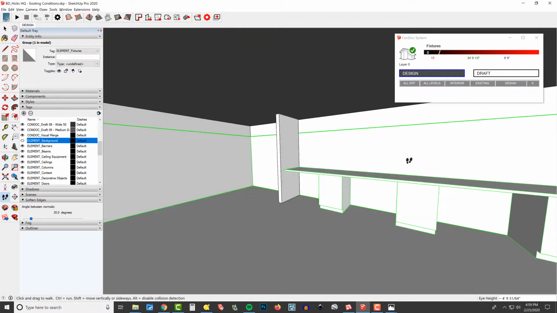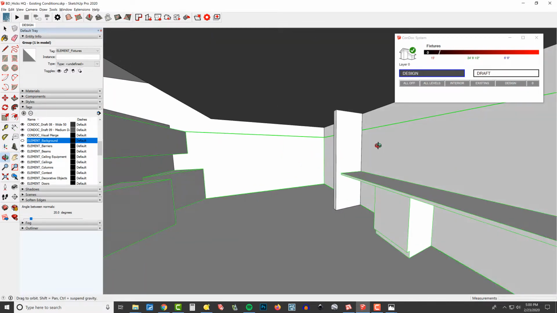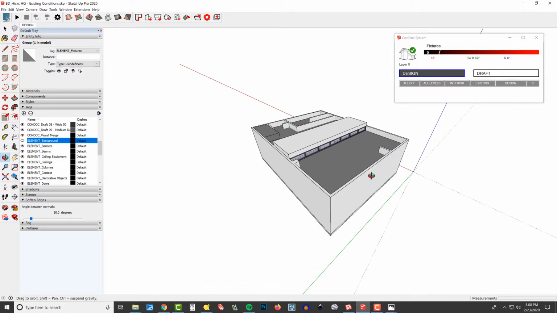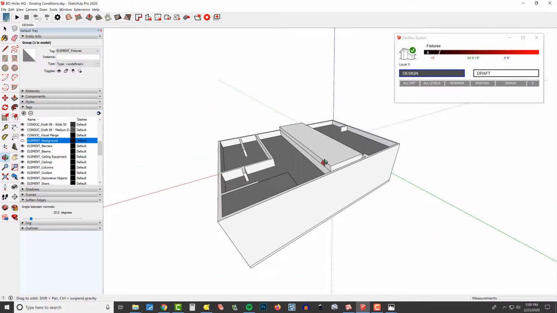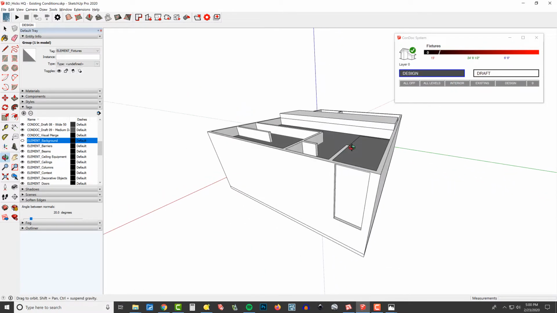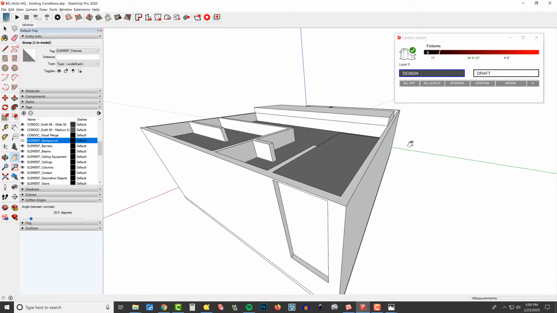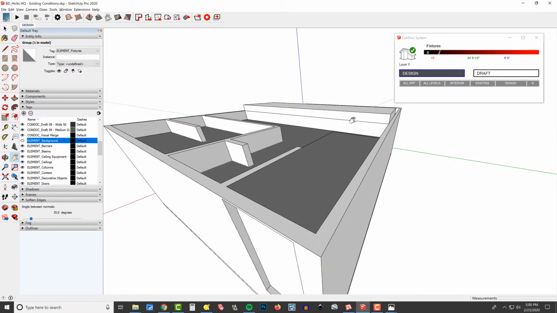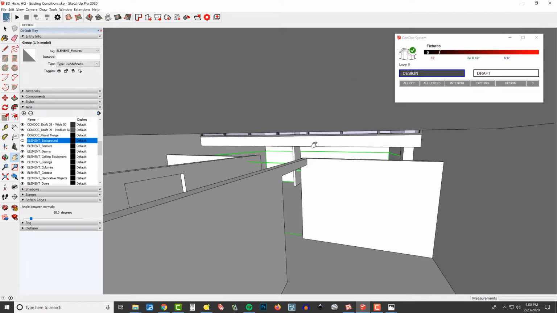Everything's coming together real nice. All right, so I'm just gonna kind of back out of here. We haven't assigned any textures or materials, but on an existing conditions model, I'm not real concerned about that because I'm never going to present this model. All I need it to do is produce existing conditions drawings so I can go design, and then I'm going to transition it to a proposed condition. So there's no value in detailing this thing out.